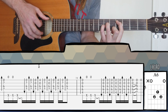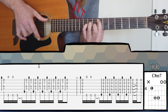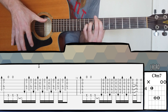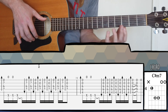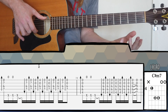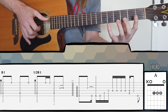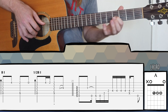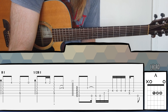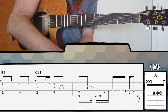Then we have a C sharp minor power chord — kind of like a C sharp minor seventh. Then it's very straightforward: down, up, down, up, down, slide up with your left hand. You want all of those notes to sound — you're not going to strum them again. Strum and then slide, open E, and then bar twenty has again an A major shape as a bar chord. Then we slide up going into the next verse, which is very similar to the first verse with the percussive part, then the pre-chorus again into the chorus twice — and that's pretty much the entire song in a nutshell.